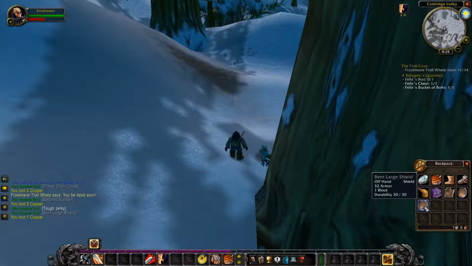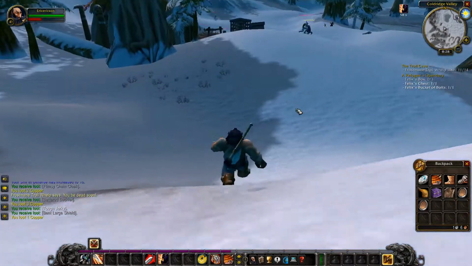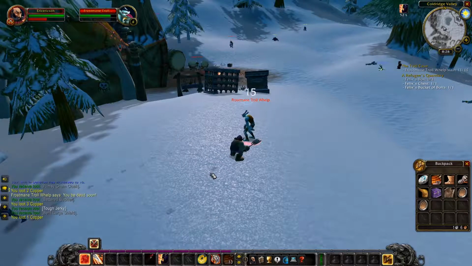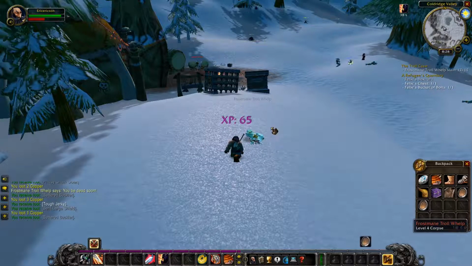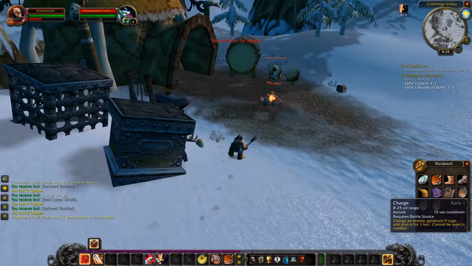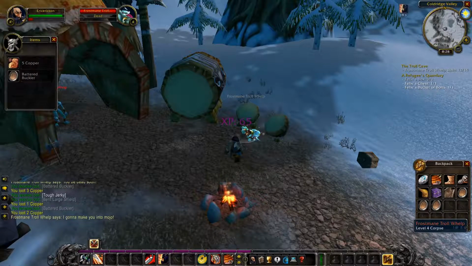Now we have two shields. This one's a much better shield. We shall see. And a third shield. I guess it really wants me to wear a shield. If one of the rewards for the quests we're doing is a one-handed weapon that's better than my current weapon, I'll consider it.